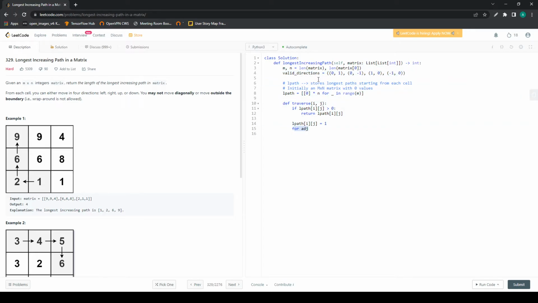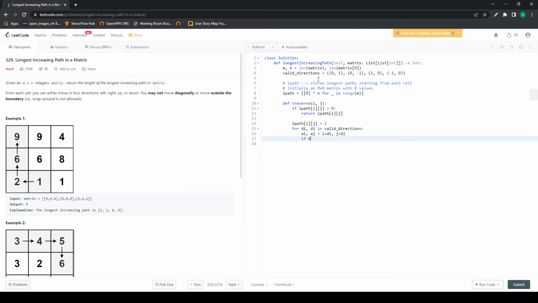And for di and dj in valid directions, the adjacent indices would be i plus di and j plus dj. And so let's first check if this is not beyond the boundary of the matrix.